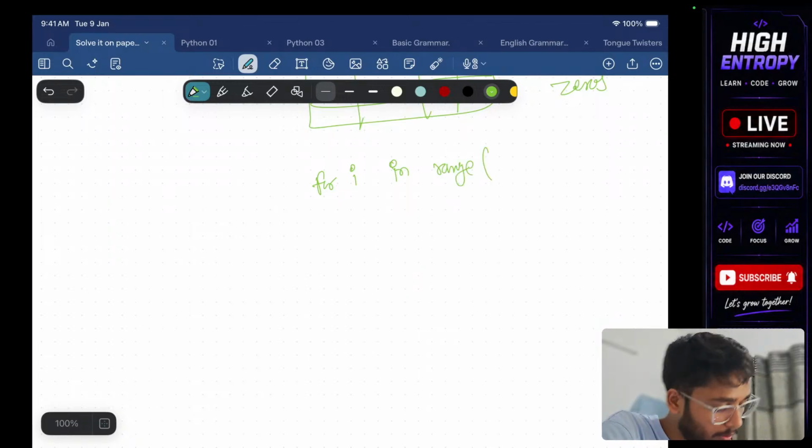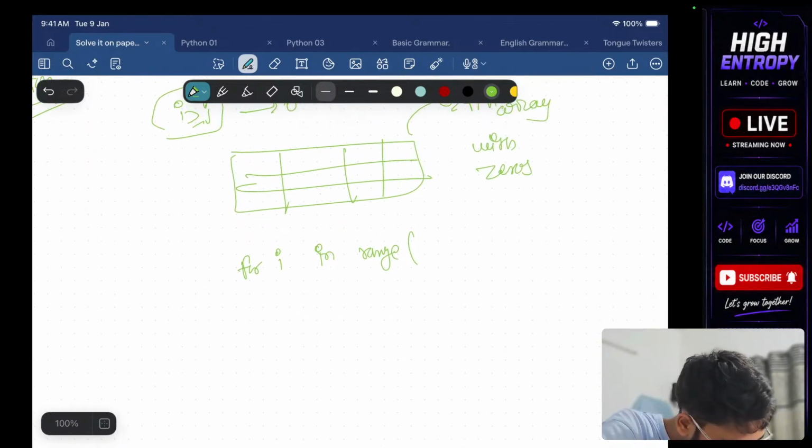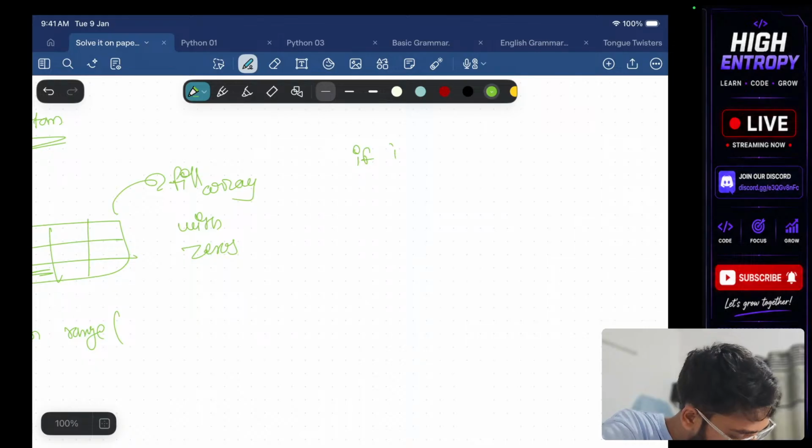What exactly are we doing? It can go up to n minus 1. We will start filling from bottom to top, and there is a reason behind it, because there are three conditions. If i is greater than or equal to j, return 0, and second thing is what exactly you are doing.